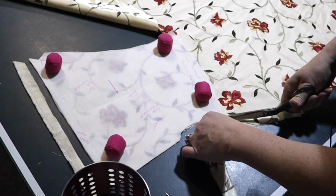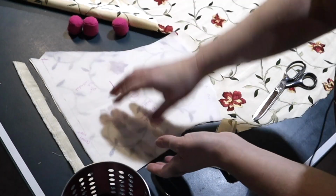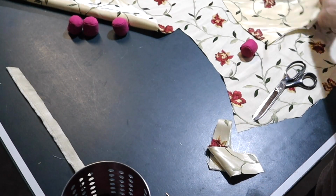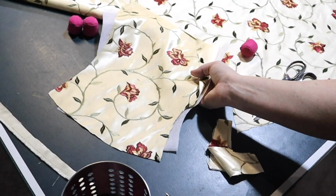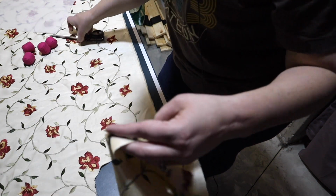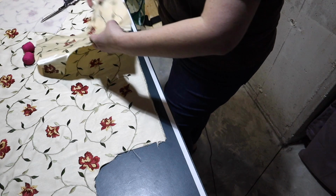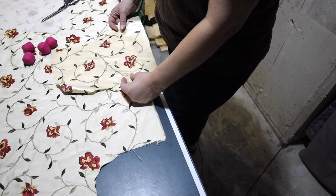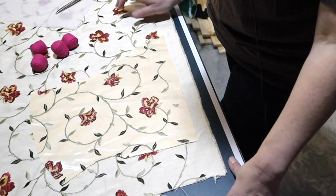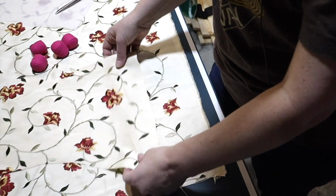That's one piece, and I will take this over to the other side, and I have to be sure to flip it like this because it's going to be the other side. So now I need to walk along and figure out where, oh, it's not the same over here. There's a different pattern repeat on this side. Okay, so I should have paid attention to that. Okay, lesson learned. Let's see if I can figure out where this is.